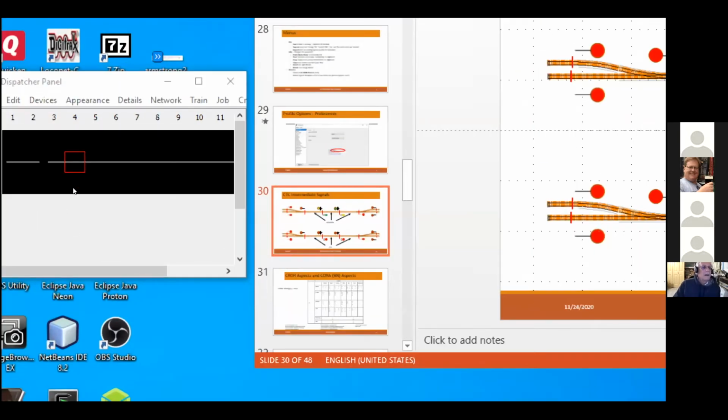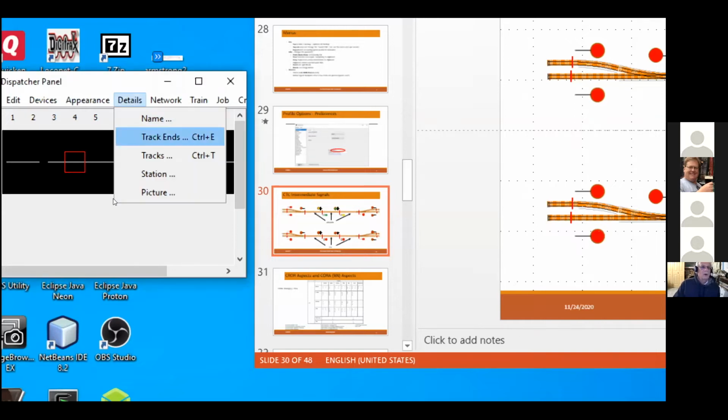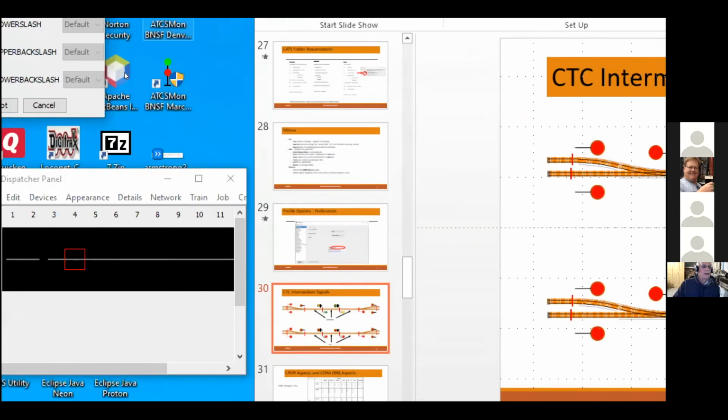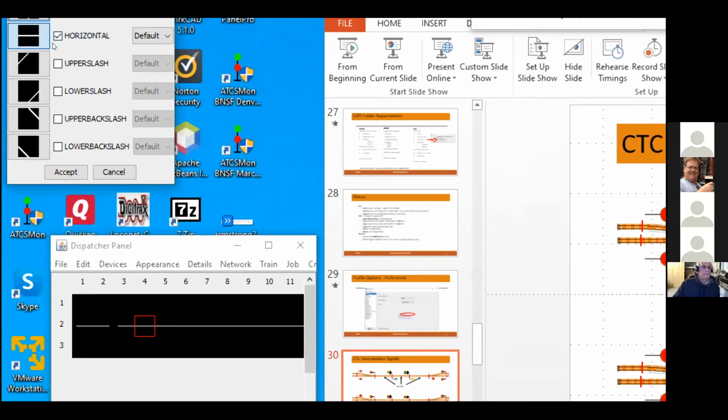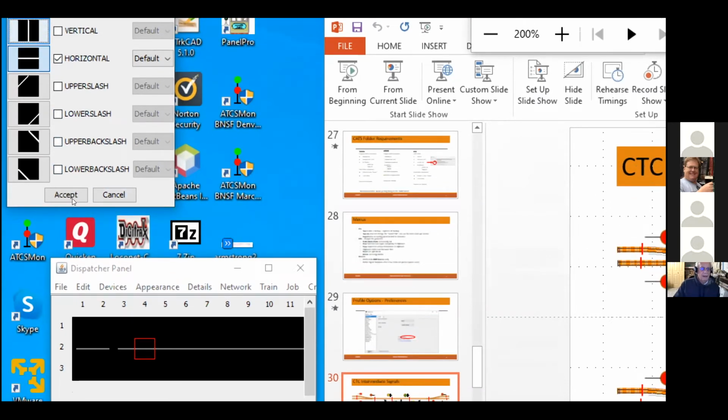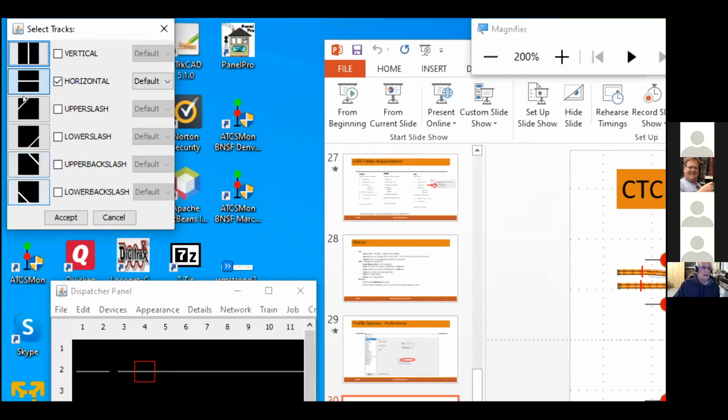Okay, let's go back to here, details. Let's put some more tracks in. And I'll go up to here. What I want to do is put in a turnout. Let's see if I can do that. It goes from the left-hand side to the bottom side. And all I've got to do is look and see, okay, this is left-hand side to lower bottom side using my picture here. And I'll select that when I can click on it.